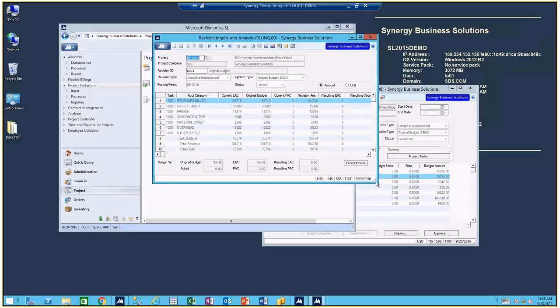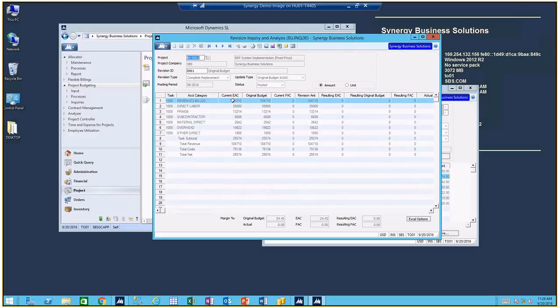And I can see here that I have my current EAC, so this is what it currently is. Here's my original budget. And here was the revision amount associated to this revision. In just a moment, I'm going to do a second item, so that way you'll be able to see the comparison. So this gives me the ability to review what my budget is, and I can export it out to Excel if I want to and take a look at it. But I can compare each revision one to another.